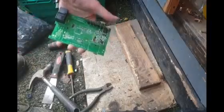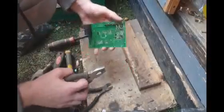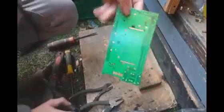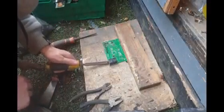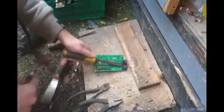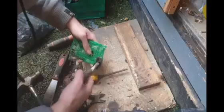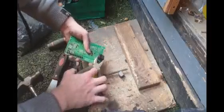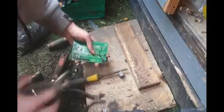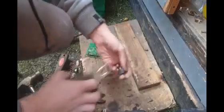Another battery, straight in the bin. These are brass, so I will cover them at one point when I go for the waste, and then we've got some gold plating on the back. So we'll just take the two relays off and we're done for now. Broke up a little bit, but two relays.